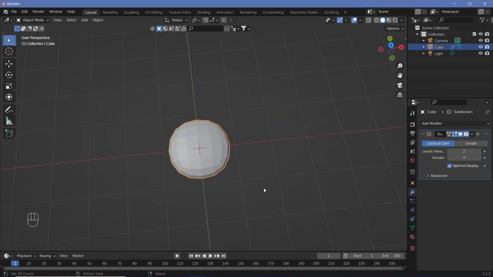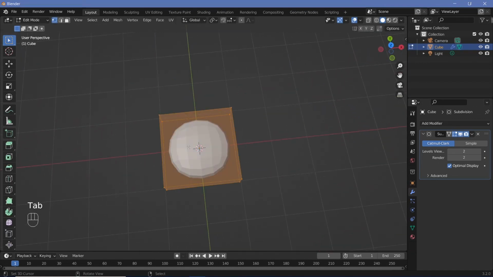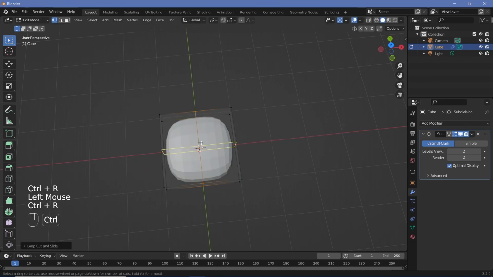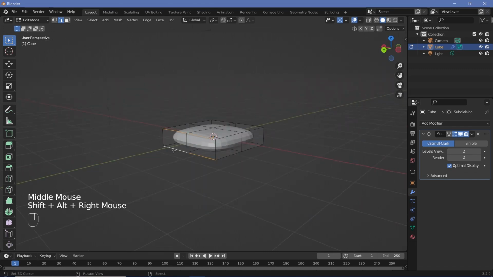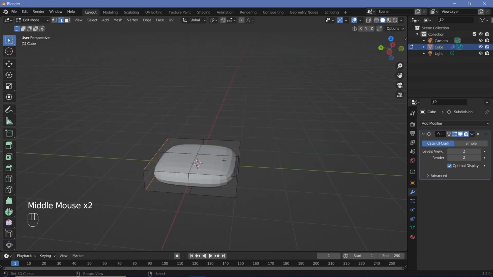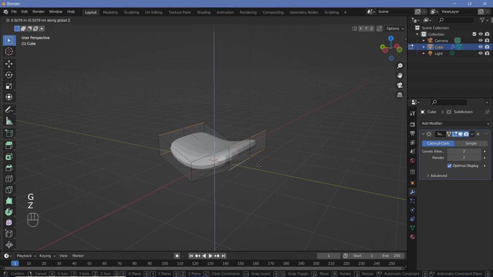Now to actually make changes and make this into our petal shape, we're going to press tab to go into edit mode. We're just going to add in a loop cut right in the center, just like this and like this. And once we're done with that, we can just press 2 to go to edge select mode, or we can select this button up here and we can select these two edges and we can select these two edges. Remember, Shift plus Alt allows you to select an entire edge loop, and then we can select these two and then just grab them on the z-axis to move them up.